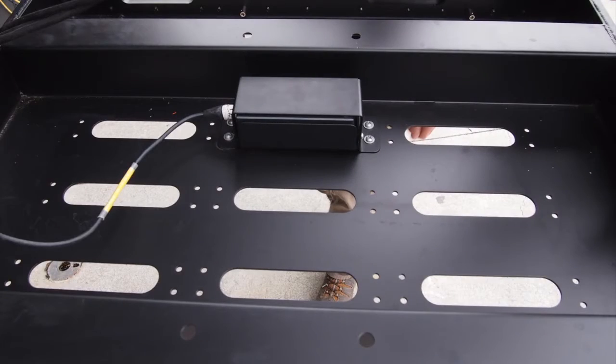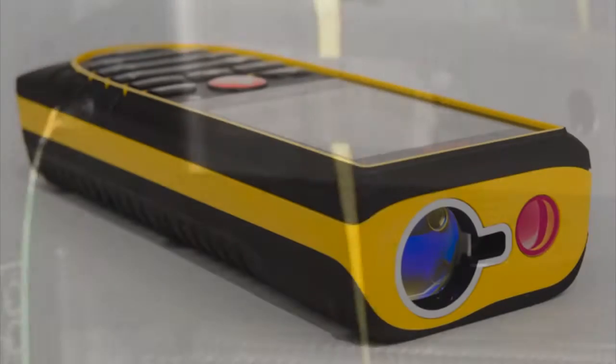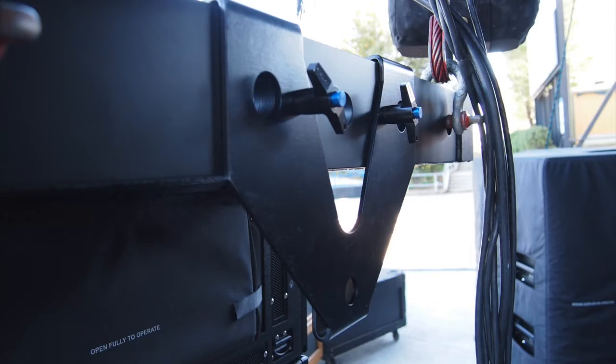Attach the inclinometer to the grid. Attach a tape measure to the grid if it will be used to determine the trim height. A laser rangefinder can also be used. Attach the RPP LYON if used.